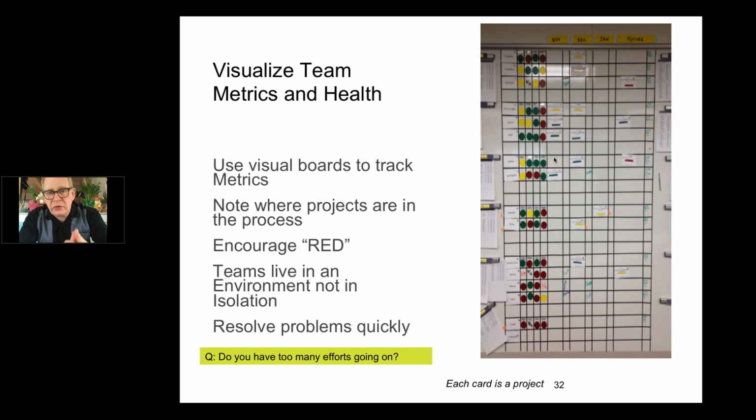They were only required to track their sprint to sprint velocity in a standard way, but how they tracked their current sprint was up to them. How they visualized dependencies with other teams was up to them. How they got their product backlog ready, whether they wanted a team calendar up, whether they wanted sad, mad, glad, whether they wanted a kudos board where people could put up a sticky that said, thanks, Stephanie, you really helped with facilitation of that meeting.